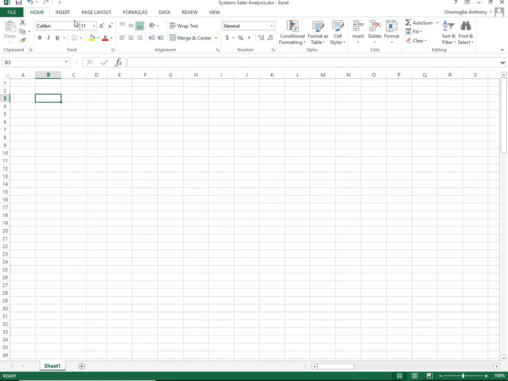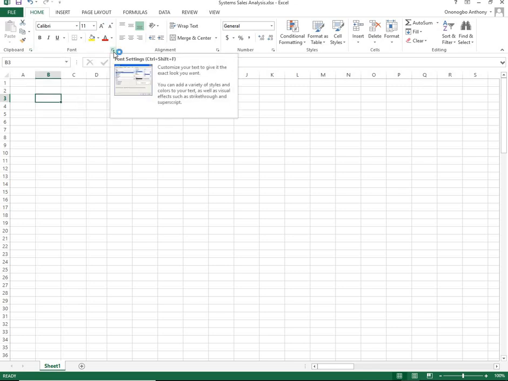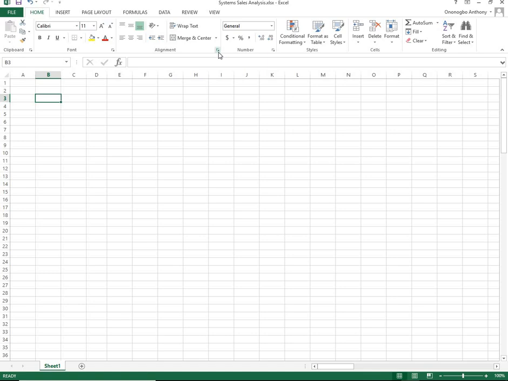Okay. One other aspect I didn't mention in the ribbon, in this tab, in the group. Beside the name of the group, you will see a small button, a small arrow for each of them.